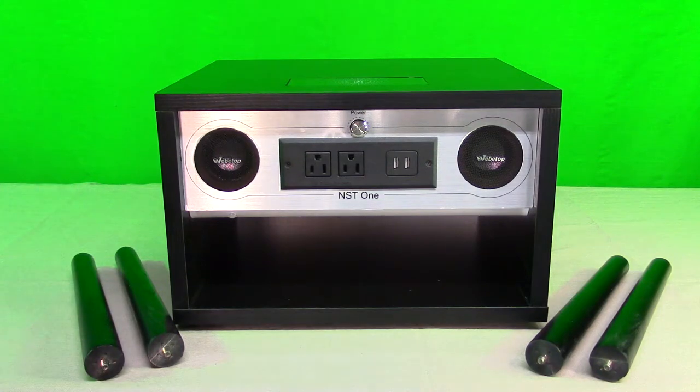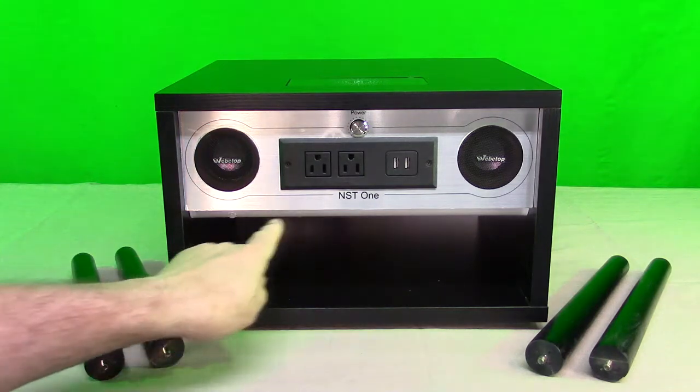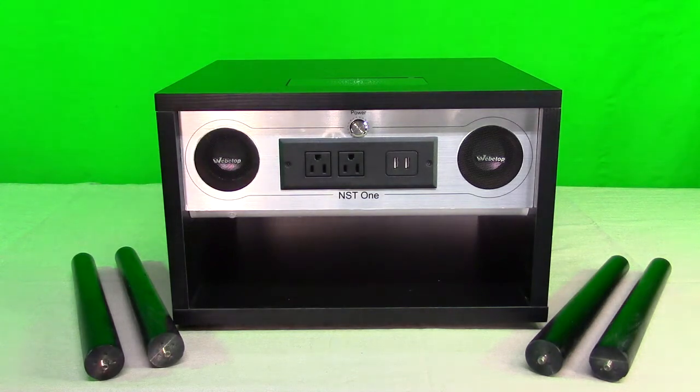The nightlight is built in here to detect motion within two meters, and after 60 seconds it will turn off — so it stays on for about a minute. It's a nice little LED nightlight, so when you're going into your bedroom it'll illuminate and allow you to see, then you can go right to bed, put your mobile phone on there, and be all set for the next day.